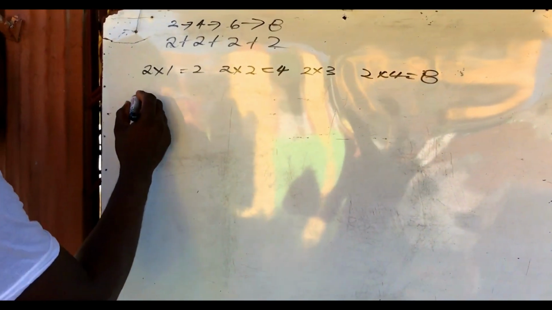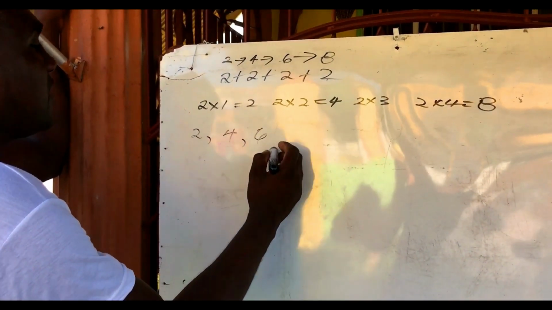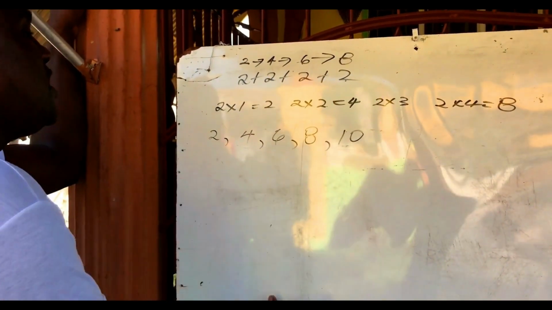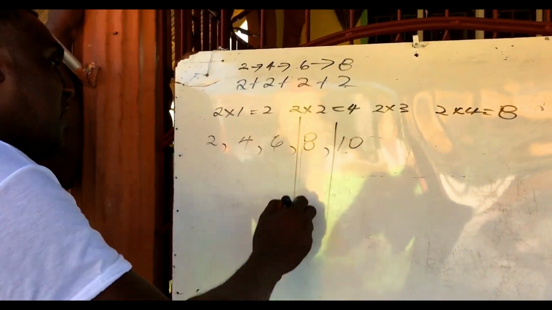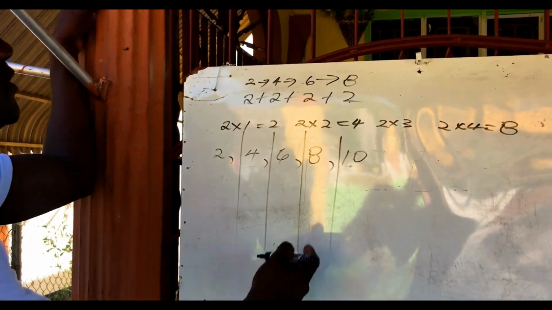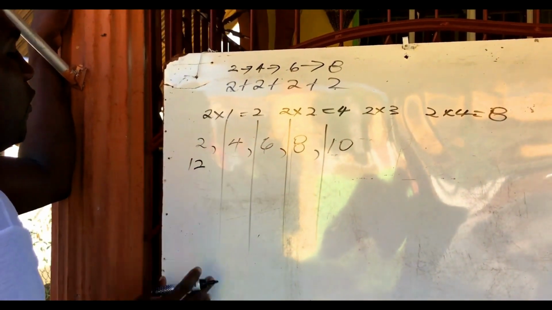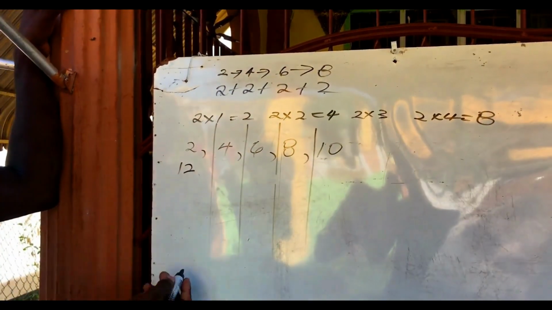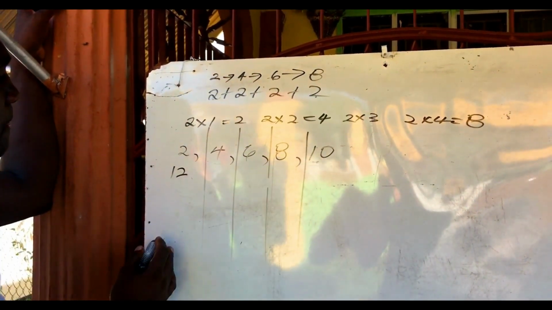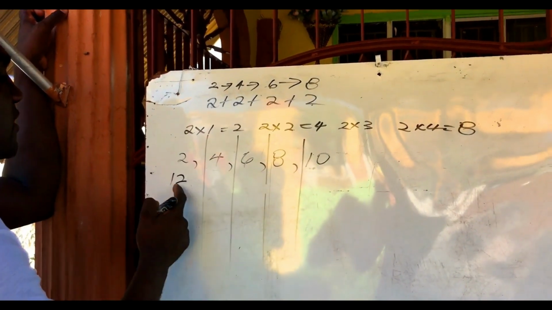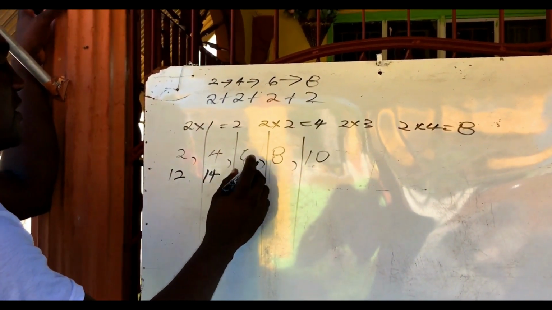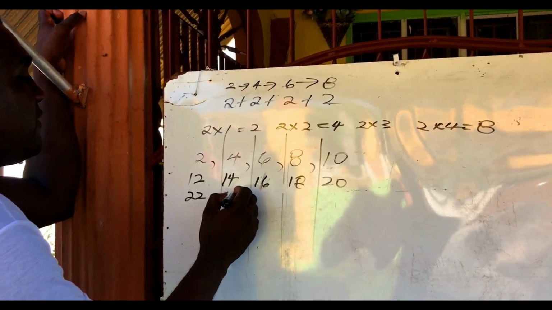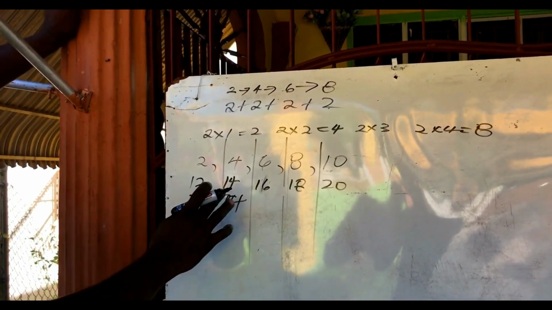So if we go 2 ones is 2, 2 twos is 4, 2 threes is 6, 2 fours is 8, 2 fives is 10. So good, we have reached our magic number. So everything now begins to repeat in this particular pattern. So 2 fives is 10, 2 sixes is 12. Now every numeral under these columns must end with the digit in the first column. So therefore 2 6s is 12, 2 7s is 14, 2 8s is 16, 2 9s is 18, 2 10s is 20, 2 11s is 22, 2 12s is 24. And you can do that for yourself.